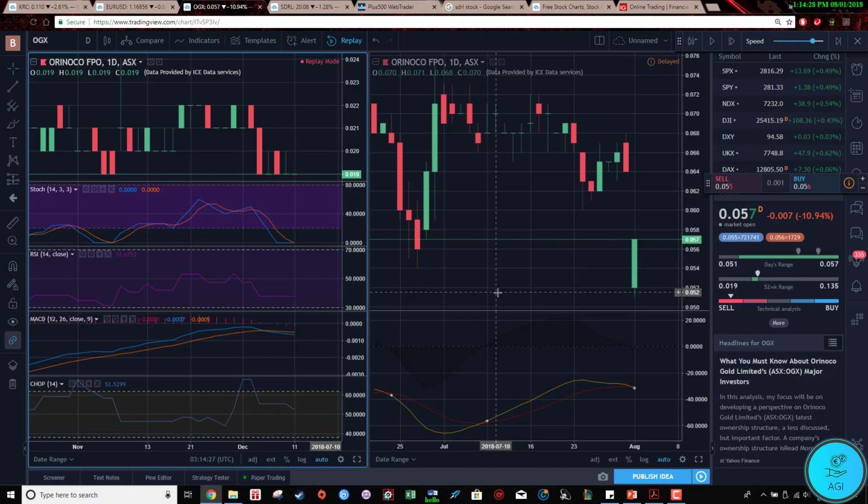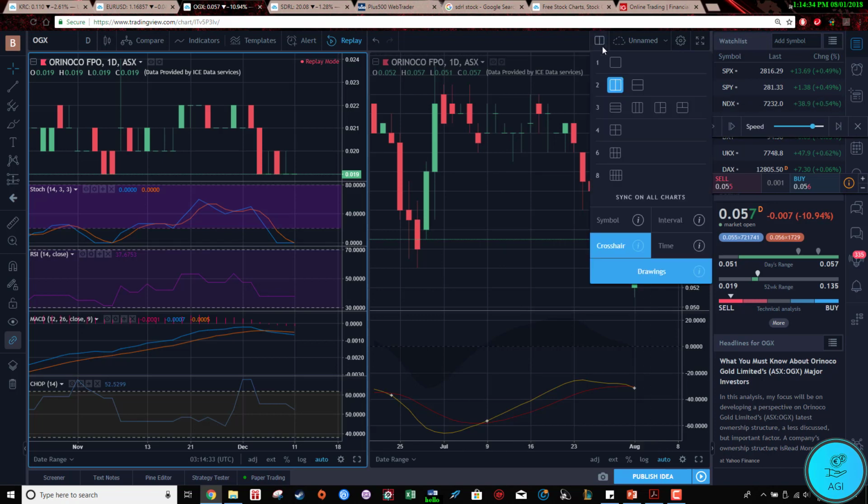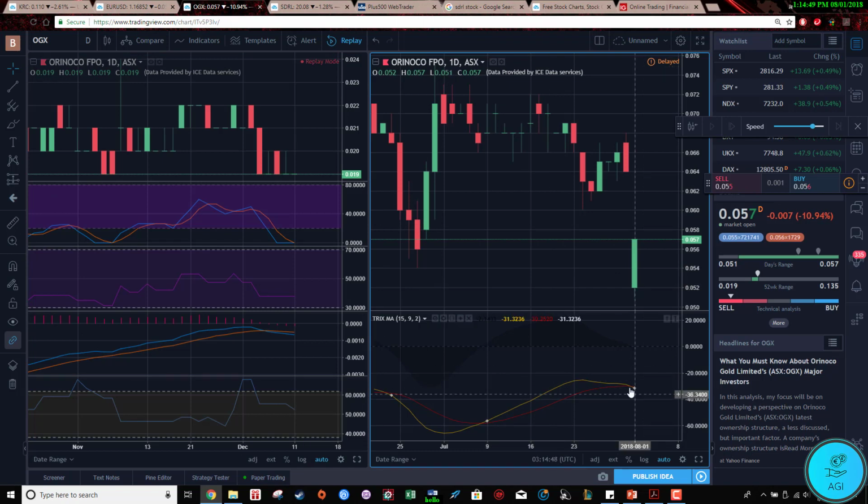And I'll just clear this up. If you do use the free version, unfortunately, you can't do this side-by-side analysis stuff. It will only let you do one graph. If you do want to go crazy, for whatever reason, you can get it up to 8. But I think that's a bit ridiculous, unless you had a massive projector screen and you could separate it. That could be useful for you. I don't really know.